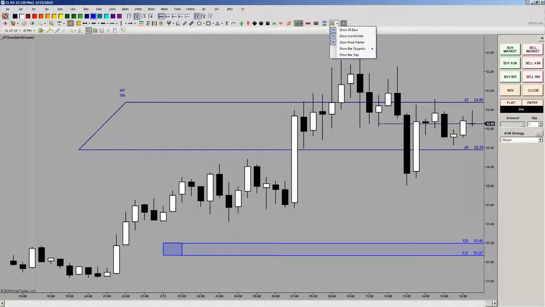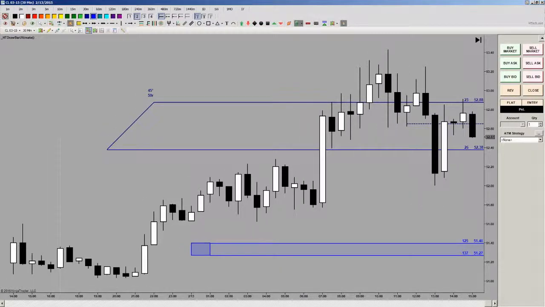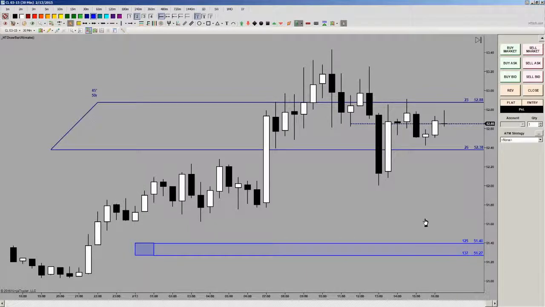This is show current bar. I don't know if it'll work since I'm not connected to data. No, it won't. But it might if I go back to here, refresh my chart again. No, because I can't go the other way. I added this after I had the request to show all bars. I added that feature to do some testing for myself from more of a psychological type manner.